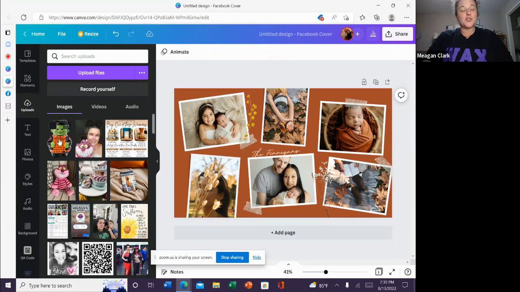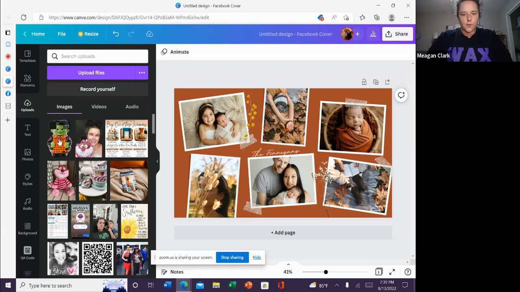So one really super cool thing from working on Canva on your computer or your tablet is that you can actually hover over the image that you're wanting and drag it into where you're wanting to replace it, which is really cool. But on your phone, you can't do that. So I'm not on my phone, I'm on my tablet.